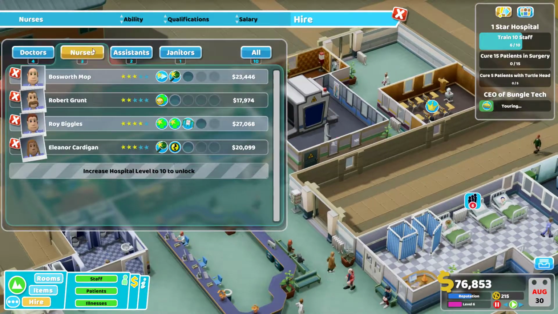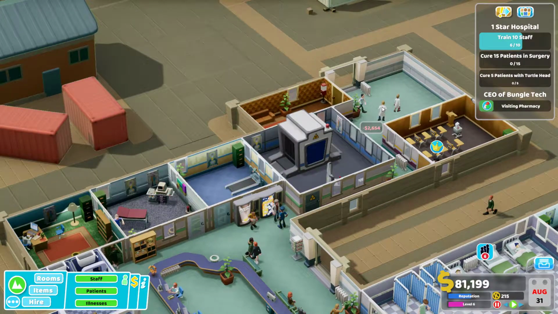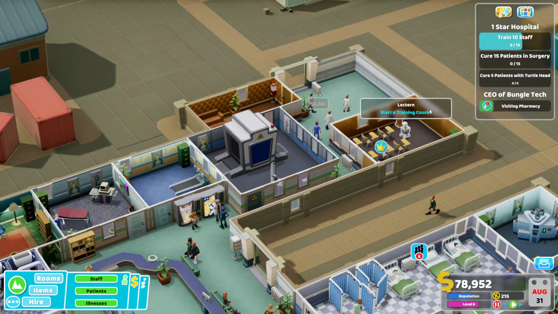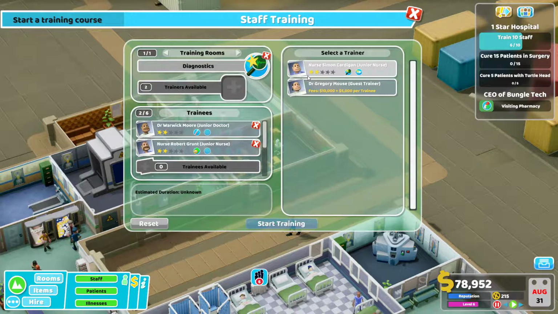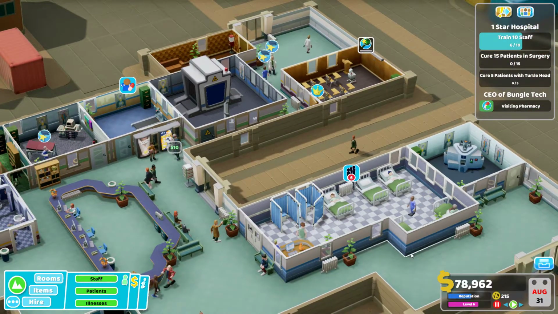Maintenance announcement. Plants need water. Let's get that guy. Maybe that's too many doctors. That's fine. We go to train in diagnostics. 1 doctor and 1 nurse. Or send a nurse.